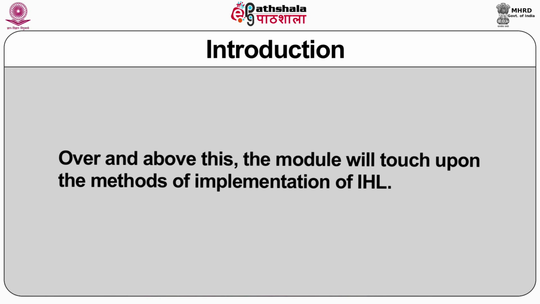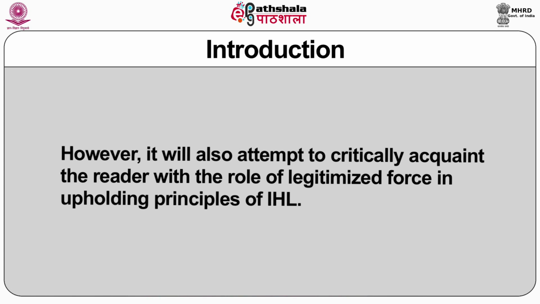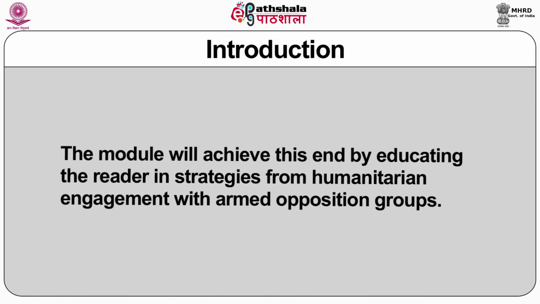Over and above this, the module will touch upon the methods of implementation of IHL. It will urge the reader to appreciate the binding force that IHL is intended to have. However, it will also attempt to critically acquaint the reader with the role of legitimized force in upholding principles of IHL. The module will achieve this end by educating the reader in strategies for humanitarian engagement with armed opposition groups.